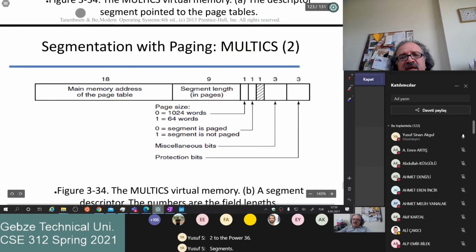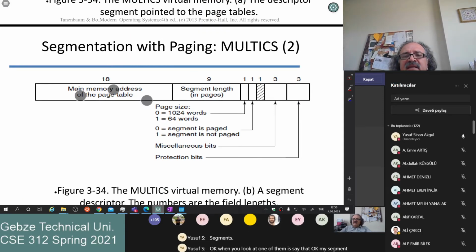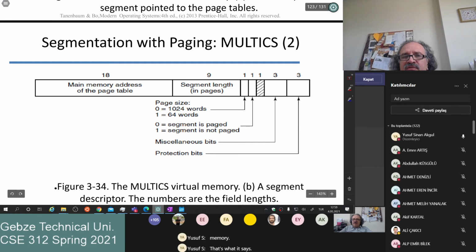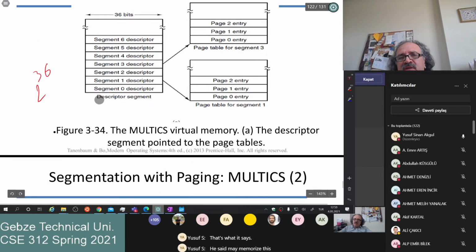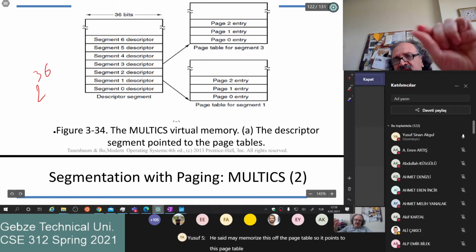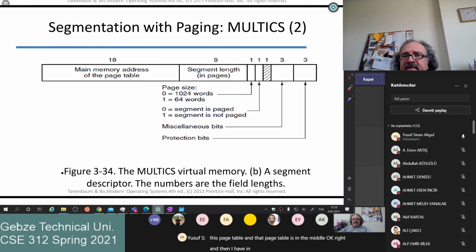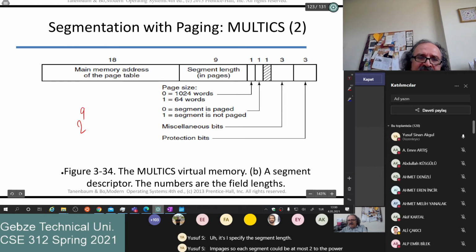When you look at one of them, it says my segment lives at this page address in memory. It's the main memory address of the page table, so it points to this page table, and that page table is in memory. Then in 9 bits, I specify the segment length in pages. So each segment could be at most 2 to the power 9, that is 512 pages.